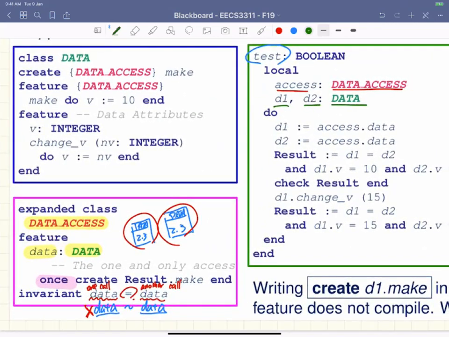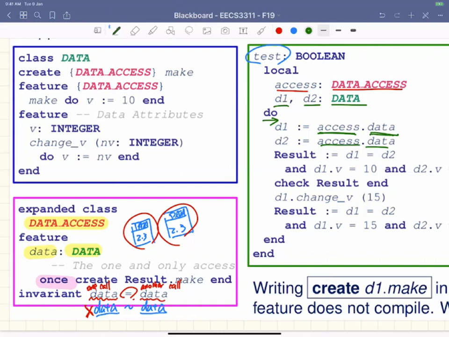Now, am I going to have any null pointer exception problem, given that I simply call access.data directly without initializing them? Why is that? Say it again? It's empty? No, no, no. It's even more fundamental than empty. You can see that there is no line before, right? I'm calling access.data directly without even creating access.